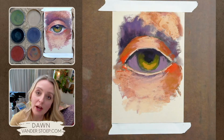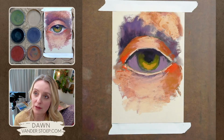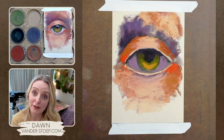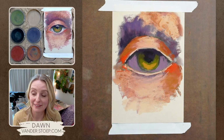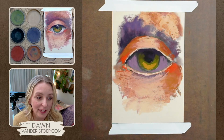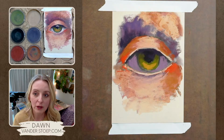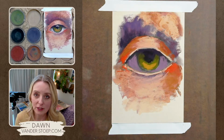No, Pam, I would not use a fixative when I'm done. Now, the biggest thing I like to teach about that is this sanded paper, doesn't matter what you use on it, you don't have to use fixative on it. Same with like Clairefontaine. You don't really have to use fixative on anything. I think people just get really scared, and a lot of that scaredness is because they don't have so much use under their belt that they've experienced it. It's not going to just smear off.